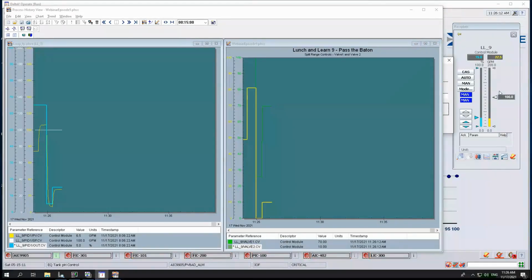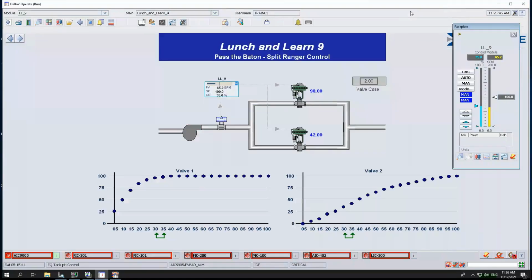So here, if I go to 25%, now the little valve is already at 92% open. So we're almost done with the little valve, and the big valve is taking over. And that's what I wanted to show. And now, obviously, if I continue to increase the output, we're done with the little valve. It's going to go to 100%, and now all the modulation will be done with the big valve. So if I just show you here, you can see this is where we are. The little valve is almost done, and we still got a lot of modulation here on the big valve.